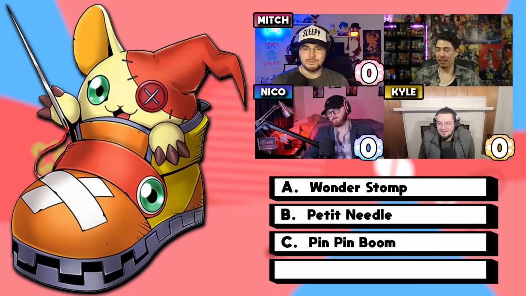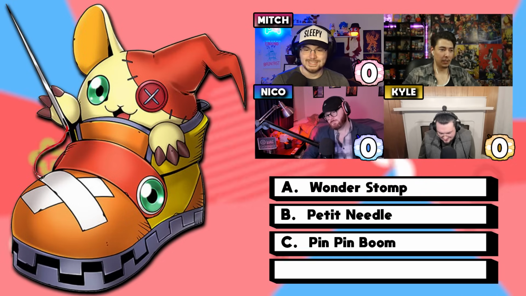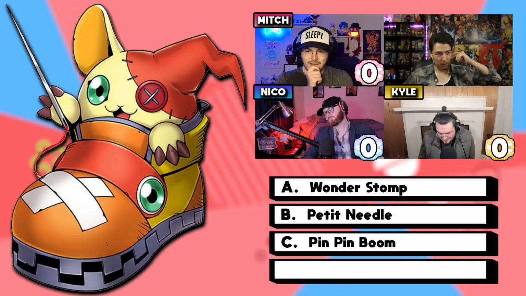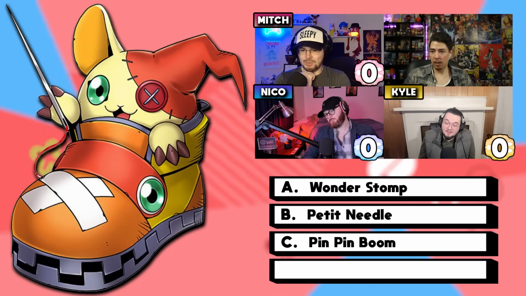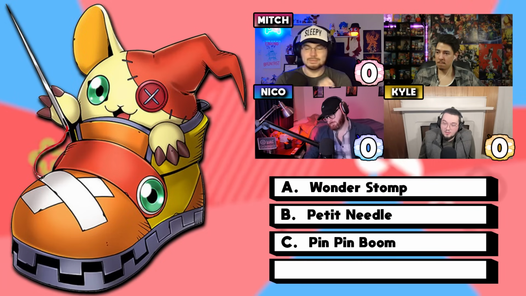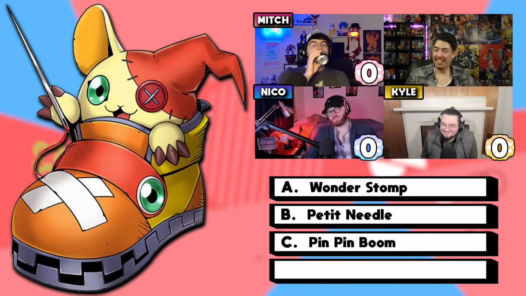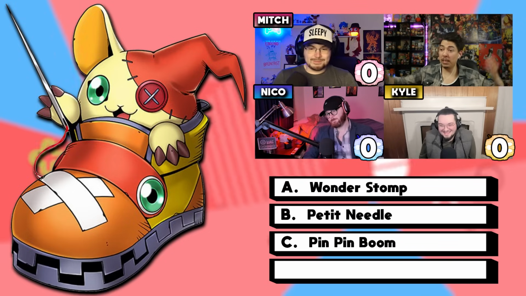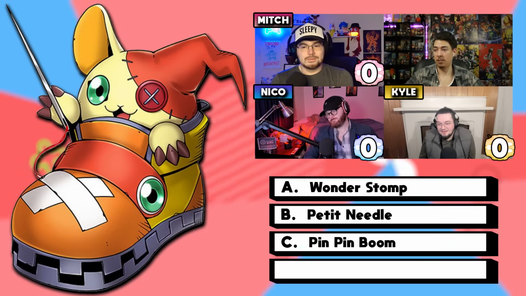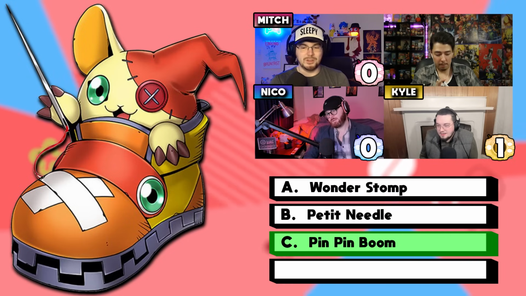Yeah, well, I think this is just unique attacks that are listed on the wiki. I don't think it just lists off normal attacks. I'm gonna go with Wonder Stomp. Okay. I think you made that one up. Okay. Don't worry, Nico. I got you. I'm gonna pick Pin Pin Boom. Oh, okay. That's so good. I was going to pick Petite Needle anyways. Wow, that's cool. You all picked different ones, which means we have guaranteed points. And that point is going to Kyle. Pin Pin Boom is the one that I made up. I knew you made up Wonder Stomp.